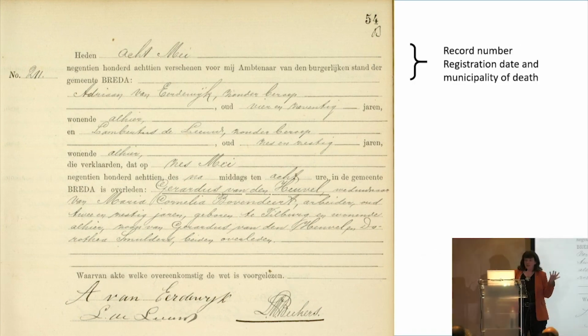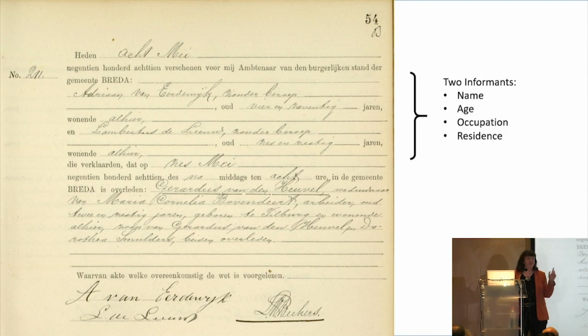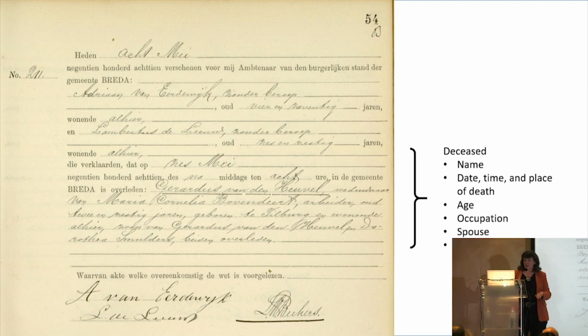And again, it starts with the where and when the record was created, which again could be up to 5 days later. So if a person died, you had up to 5 days to register it. The informants had to have personal knowledge of the death, and they also acted as witnesses. And it gives you where and when the deceased died. And it also gives the name of spouses and parents. So this again helps you to link them to the other records you can find. And those 3 records can really build a strong framework for research in the 1800s.